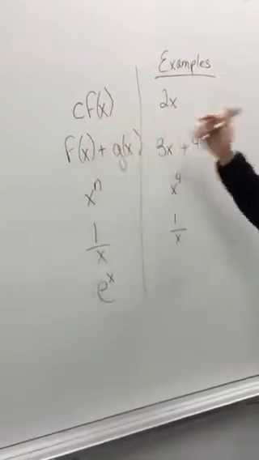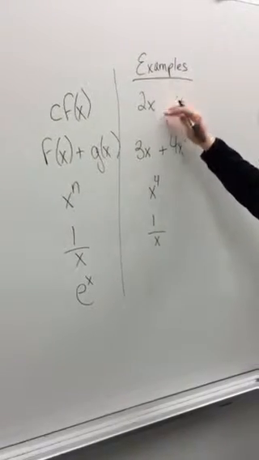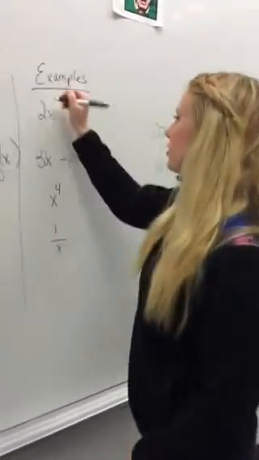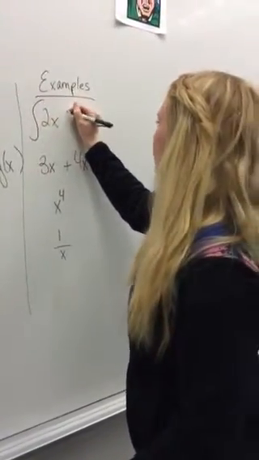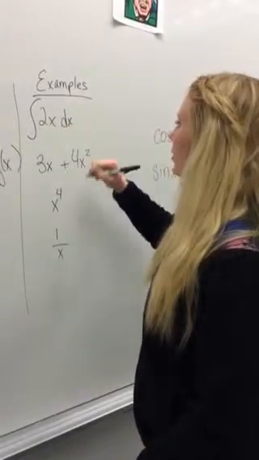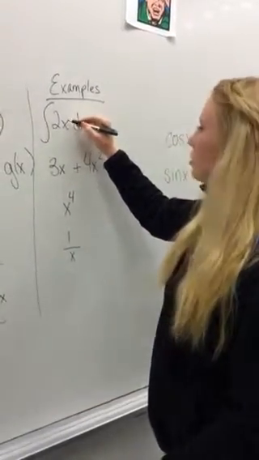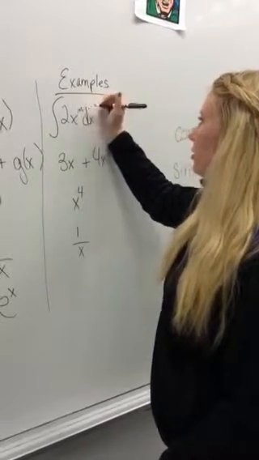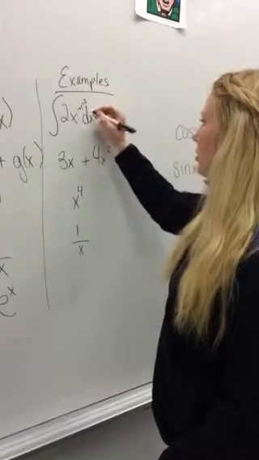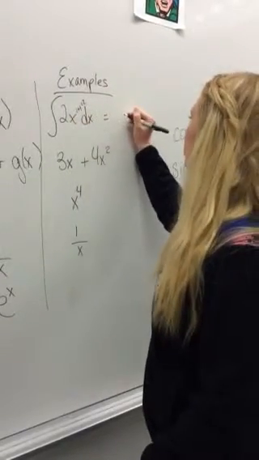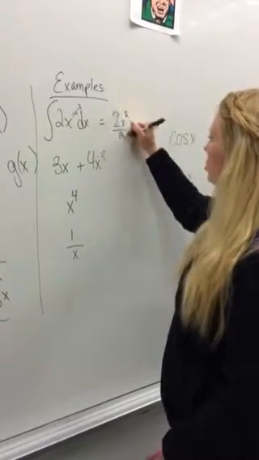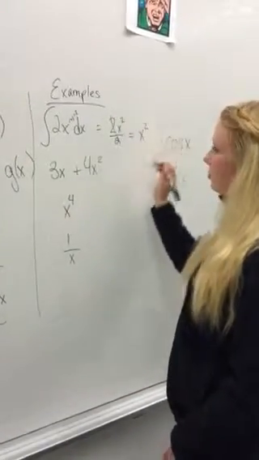So for example, our first one is c f of x. So I just gave the example 2x. In order to take the antiderivative of this, or the integral, I'm going to put the integral sign and also dx, because that's the variable we're integrating with respect to. And then you just take x, and imagine there's a 1 there, and you add 1, so this equals 2 now, and you divide by that same number. So it comes out to be 2x squared over 2, and then our 2's will cancel out, so we're just left with x squared. Okay?